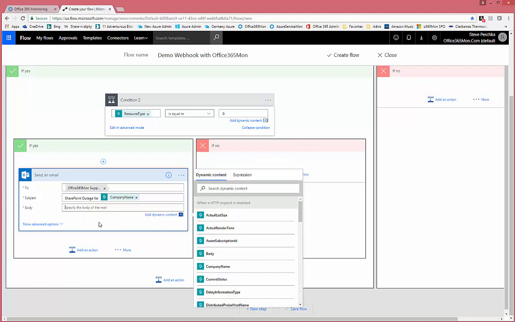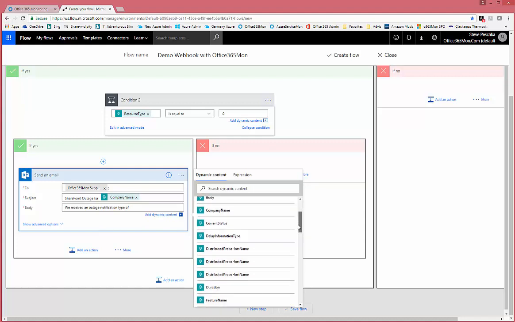And then here in the body, we can give more details. So we can say we received an outage notification type of, and the reason we want to plug in the outage notification type is because we send the notification type so you know if an outage is starting or if it's ending.